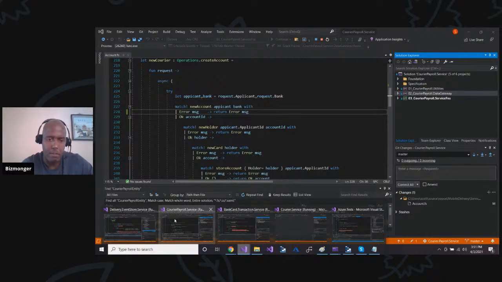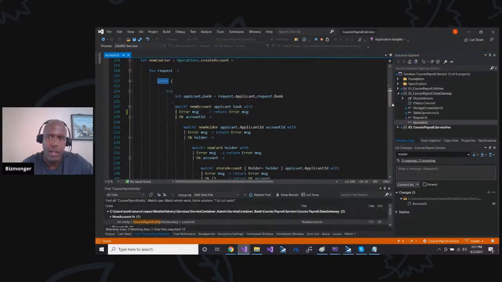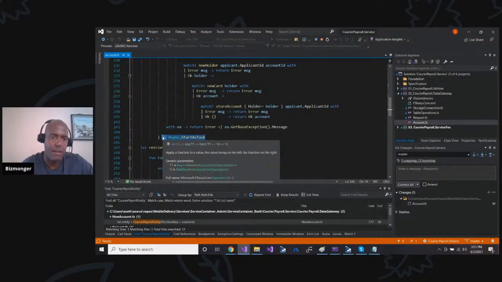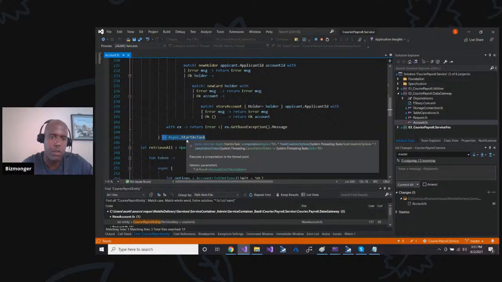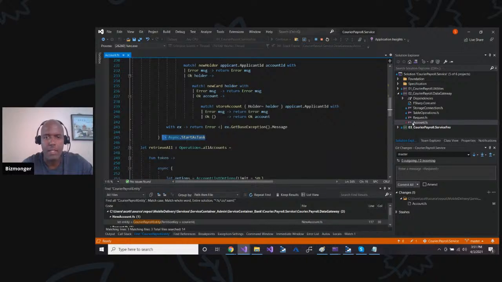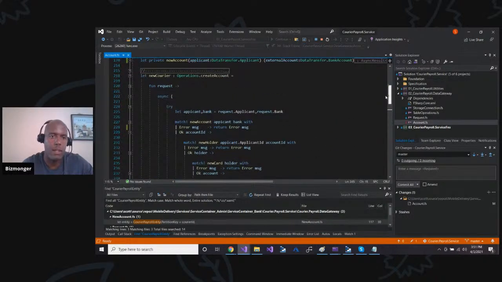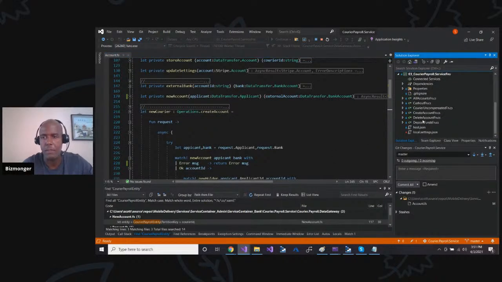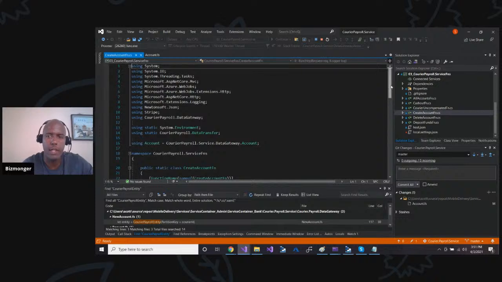So that's one. And when I say async, this async block right here. And then if you want to interoperate or play nice with C sharp, you always have to pipe that construct into start as task so that my C sharp client is able to integrate with any of these requests. An example of that is, I don't know, create account.